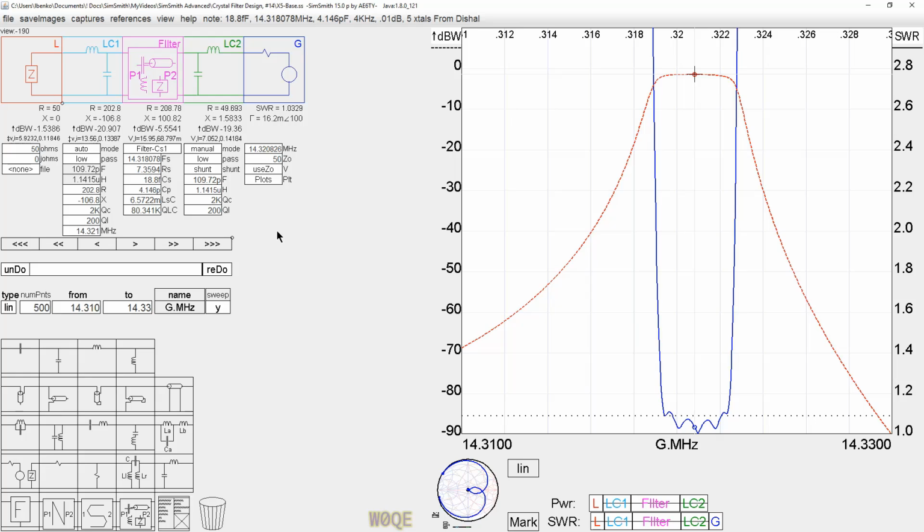Now, SimSmith had a couple weaknesses in the whole process along the way, but primarily those dealt with the fact that when you click on someplace on the plot here, you're only afforded a 3-digit accuracy in the frequency. And as I showed in the earlier video, there were ways around that. So that was a very minor inconvenience, but nevertheless, SimSmith is quite useful in this kind of an environment.